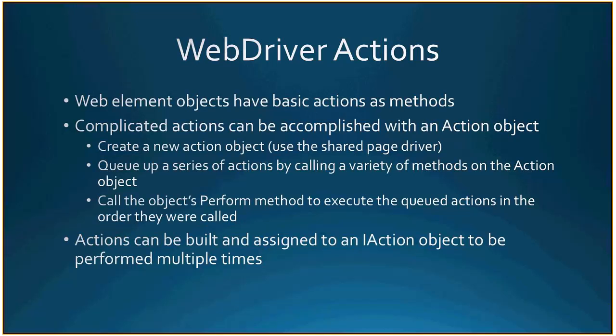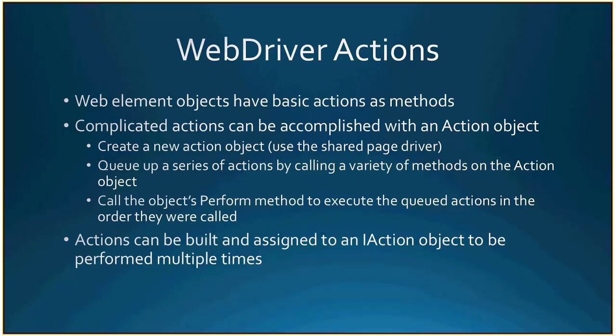The actions object is a very simple object to set up. You just create a new action, like it's an object that the WebDriver has. You create a new one of those. You append various actions to it, which are just represented by methods of that object. So you would say action builder dot move mouse to here or something like that, and you'd append a series of those actions onto it in the order that you want them to happen, and then you would call perform, and the action will execute the actions that you gave it in the order that you gave them to it once you call perform.